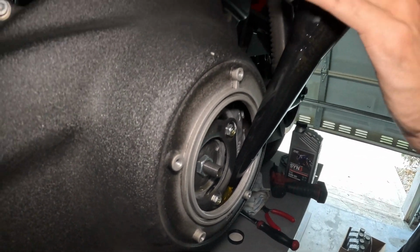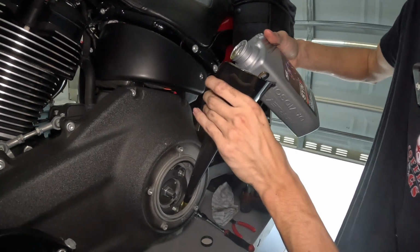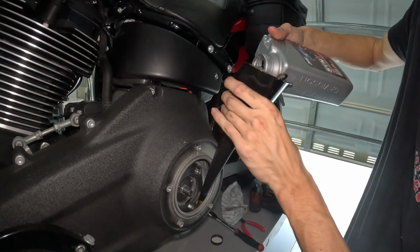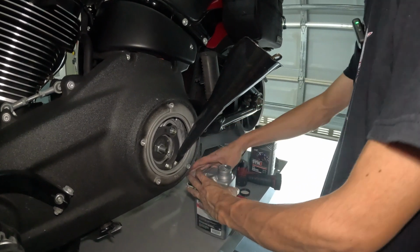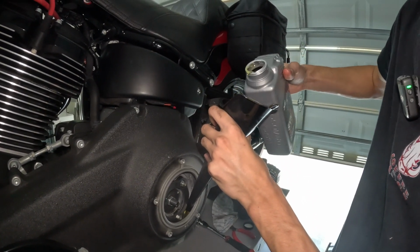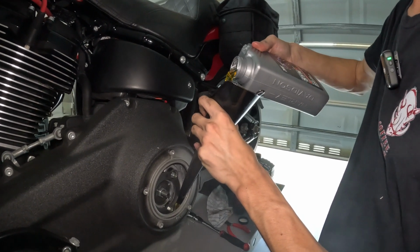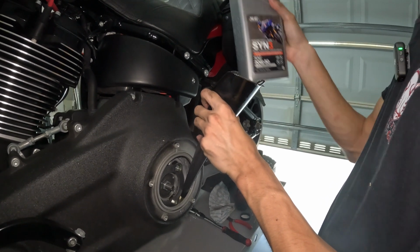Primary is filled to 36 fluid ounces. So that is about one of these quarts and a little bit out of another one. A little bit here, a little bit extra. These bottles from Harley conveniently have measurement marks.